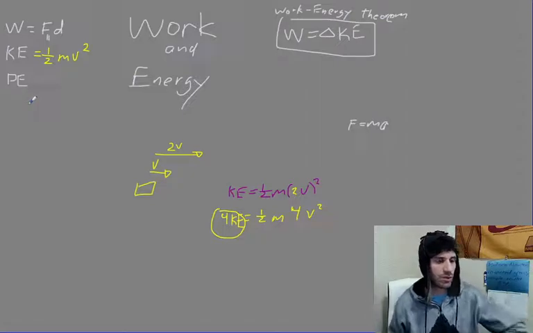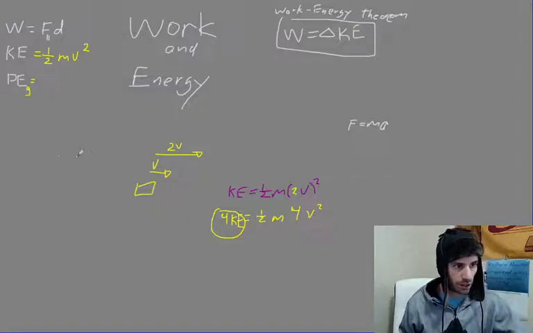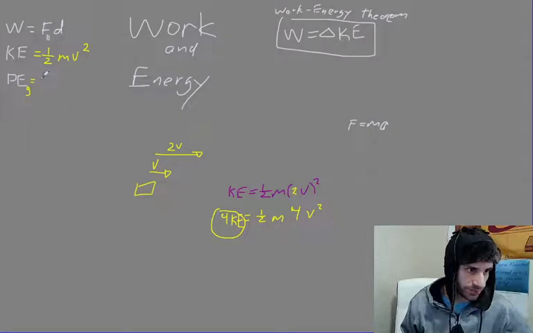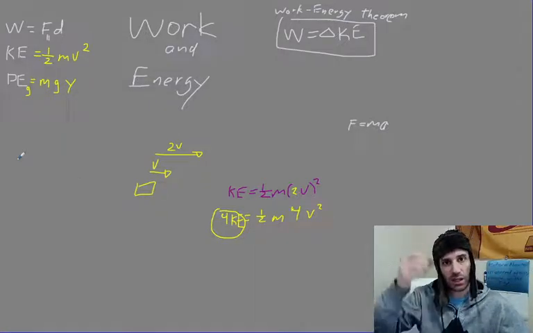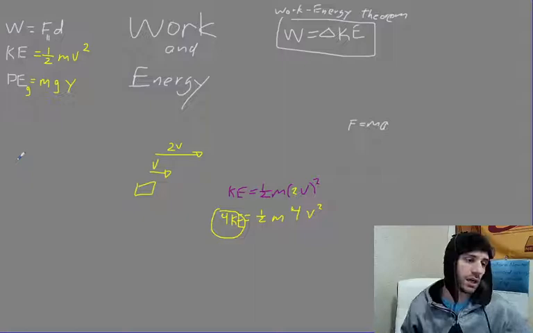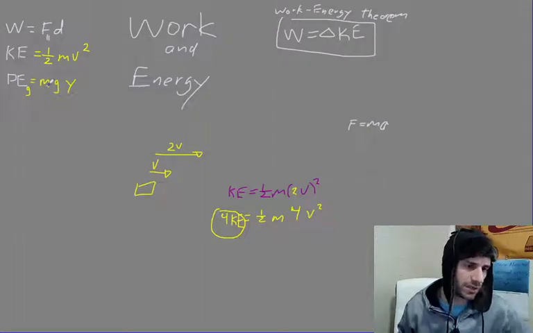All right, so let's move on to potential energy for a moment. Okay, what is potential energy? So potential energy is at least gravitational. I'm going to put a little g there. Gravitational potential energy is equal to mgh or mgy. They're the same thing. It's the change in height or the change in the y position of the object. And so this is measured in meters. This is the acceleration of gravity, and of course the mass of the object.